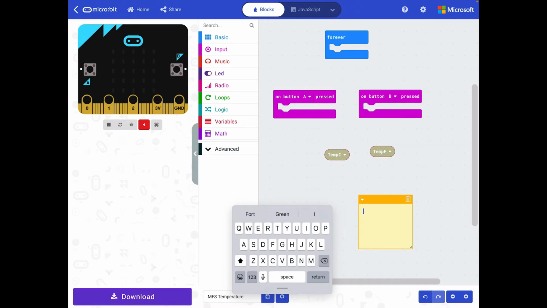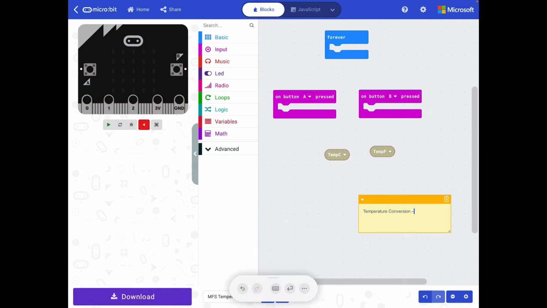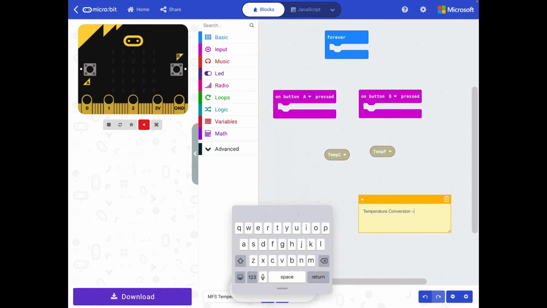Let's call that temperature conversion. Of course, I can't type on this. Temperature conversion. So we've got a little note here, which is a little tricky to resize, but I did it with the pen just then, but it leaves that trace of a line and then goes away. Let's back that up. We don't want that little line there.